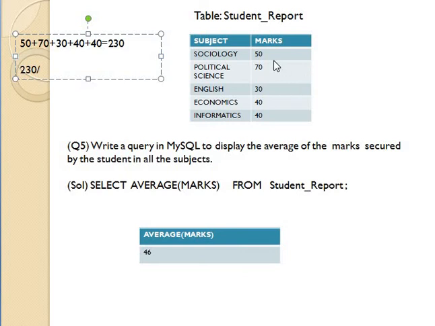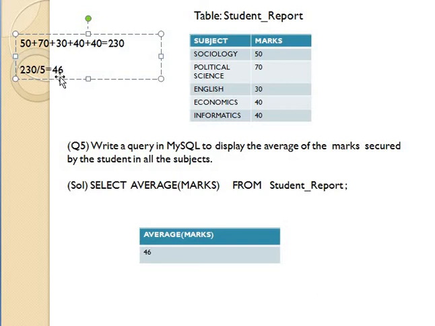The total number after counting the entries under the marks column shows 5, because 50 represents 1, 70 represents 2, 30 represents 3, 40 represents 4, and again 40 represents 5. So the total number of entries under the marks column is 5. So when we divide 230 by 5, we get the value as 46.